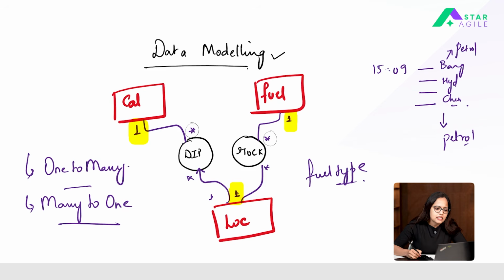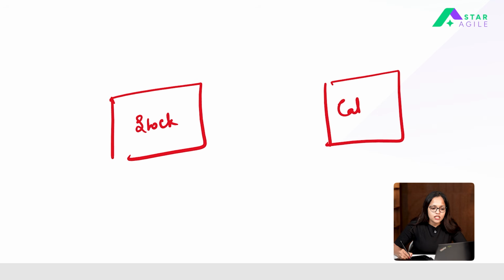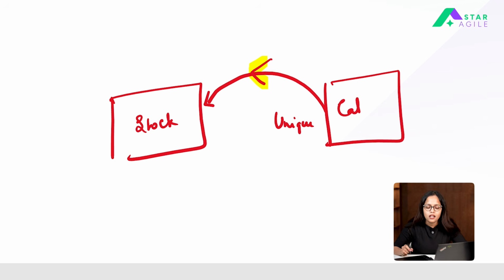Okay, now let's discuss another example, guys. You have the stock table in place and the calendar table in place, and we know that the information always flows from the calendar table to the stock table. The reason being that calendar has unique values, which are used to filter the information present in the stock table. That is how you can visualize date-wise, location-wise and fuel-wise information when it comes to sales or purchase or even expenses. Got that?